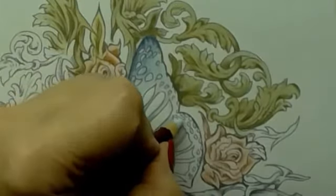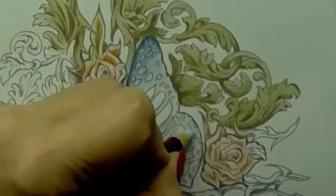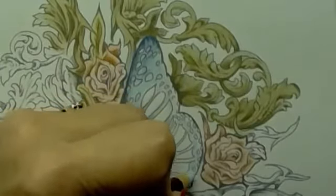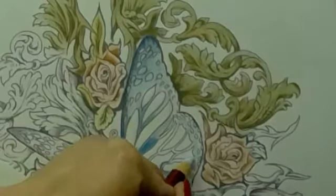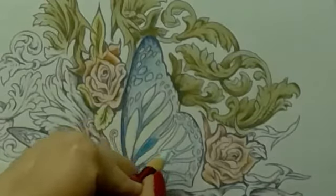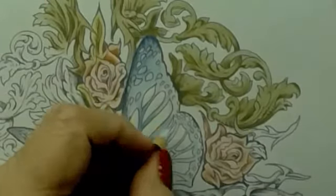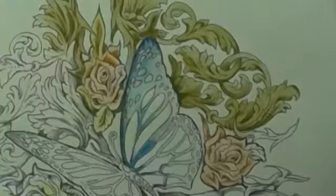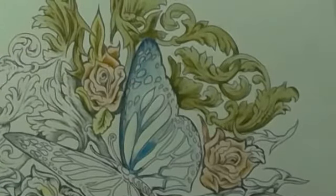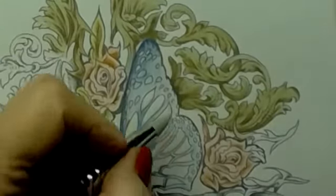And then I like this one as well, but I think I'm just going to use two and then blend that one. Again, I'm not sure what I'm going to do with the center, the little kind of markings. I must have some yellow on my hand. That's the second time I've done that.